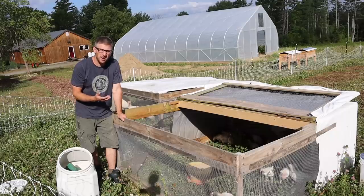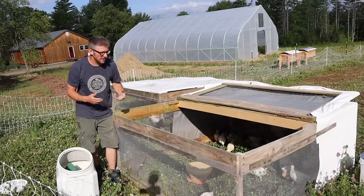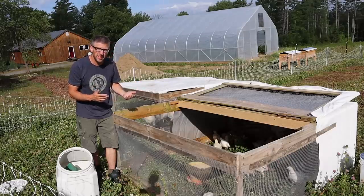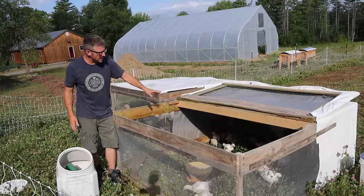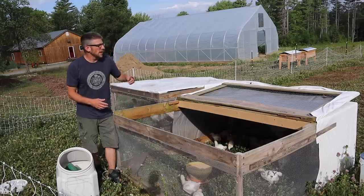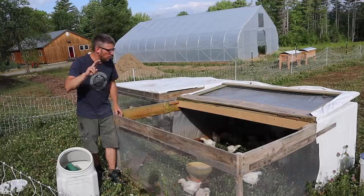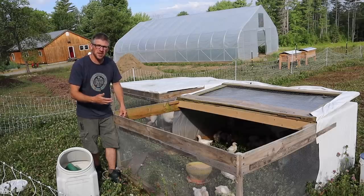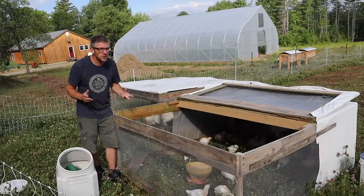I didn't want to end up having to harvest 2 weeks back to back, because harvesting, it's one of those things. It's a job that has to get done on the homestead if you want to raise your own delicious meat, but it's not something we enjoy. So we like to stagger it. These guys, we got about 5 more weeks out here on pasture, and then we'll be harvesting them. And then we'll be doing the turkeys with them at the same time. And then we'll be having 2 more batches of meat birds. And we're gonna have like a month in between harvesting all of them. So we're not spending a lot of time doing the same chore, because it's not enjoyable.